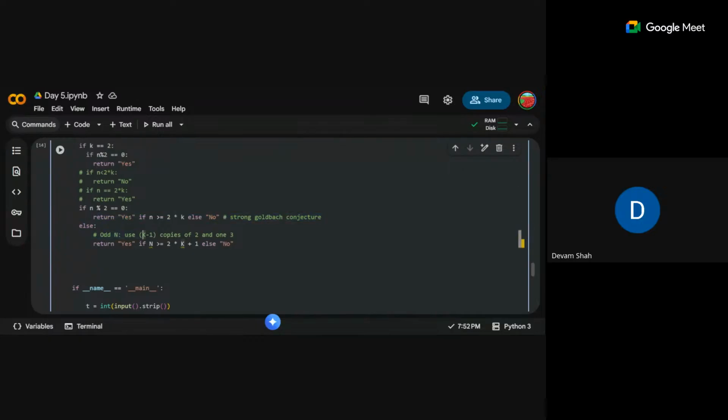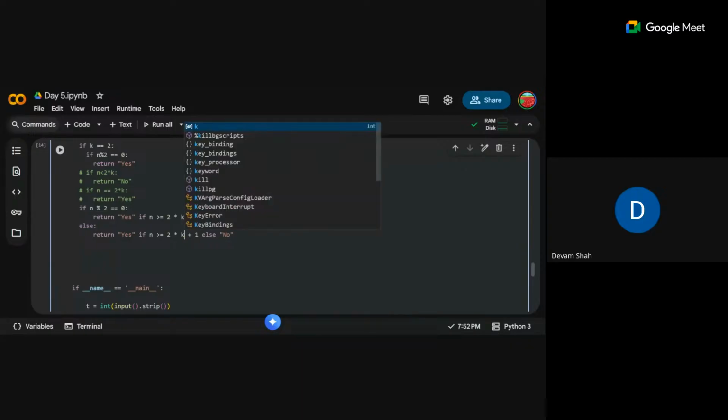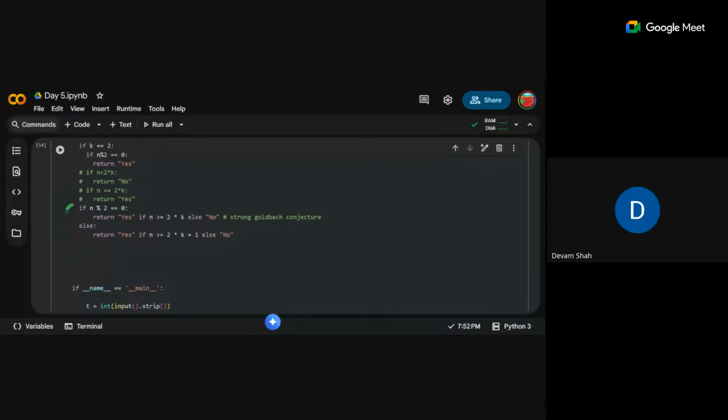So this is one way. And in this case, when n is odd, then you can have this plus 1. Because think of it, you can write it as 2 into 6 plus 1. So that is 13 whenever you have odd numbers. So this will also work that way. Let me just use the variables which I have used in the current solution. So now any doubts in this part?